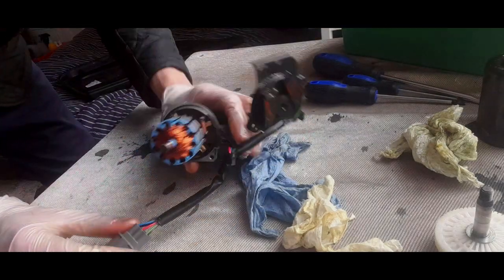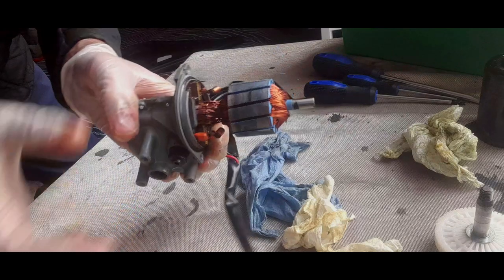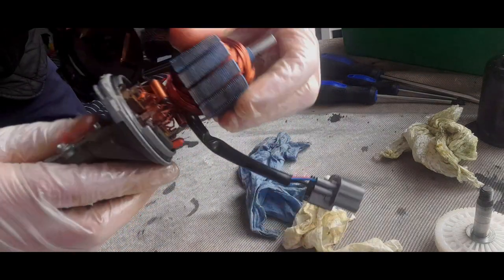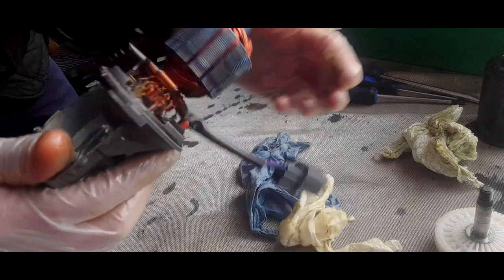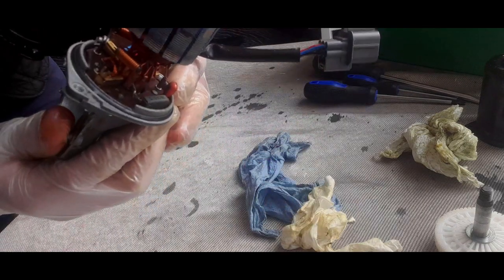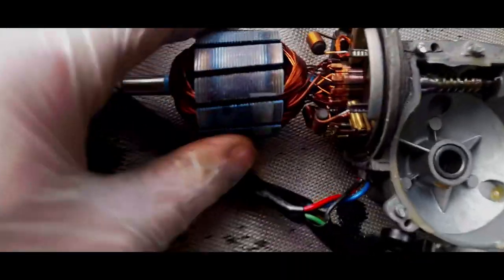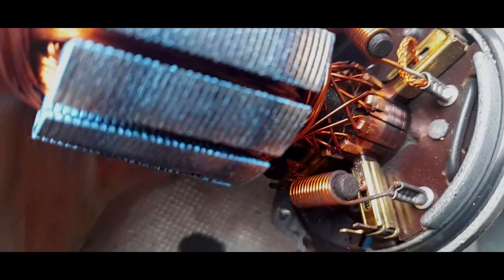And we have the commutator, which actually doesn't look too bad. Again, it just needs a bit of a clean. It doesn't seem too bad at all. The brushes look good, actually. I'm going to just give you a different camera angle. If you look at the brushes, they've got plenty of life left in them.